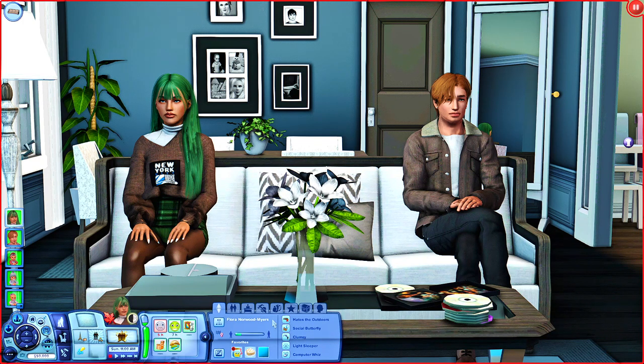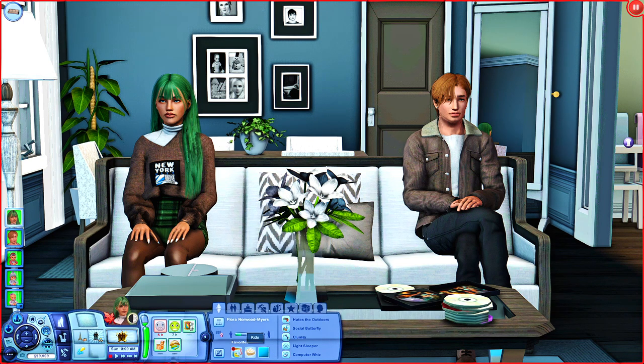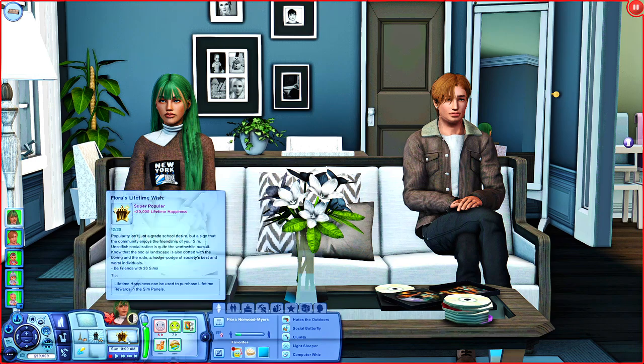Flora Norwood Myers. She is a young adult. She currently has 35 days left until she becomes an adult. She is an Aquarius. Her traits are hates the outdoors, social butterfly, clumsy, light sleeper, and computer whiz. In season one of Generations, she used to have the animal lover trait, but I decided to get rid of it because she never gave me that type of person. Her favorite music is kids, her favorite food is grilled cheese, and her favorite color is aqua. Lastly, her lifetime wish is to be super popular.